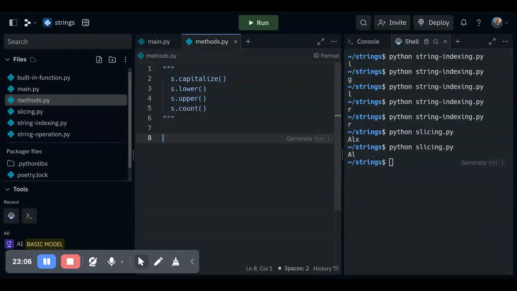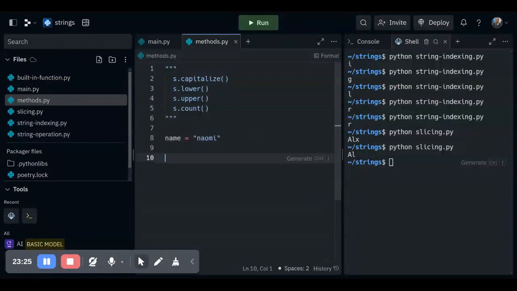Now, as usual, we will use an example. I will write name, and I could put Naomi as the name here. Let me make this Naomi a small letter. Sometimes writing someone's name with small letters doesn't make sense, since it starts with a capital letter.